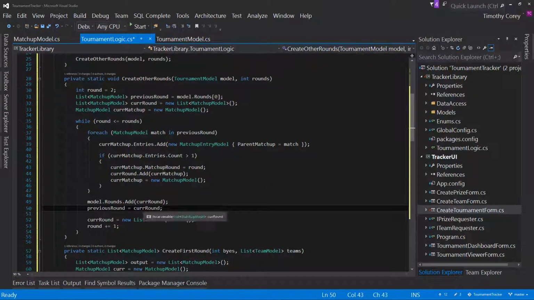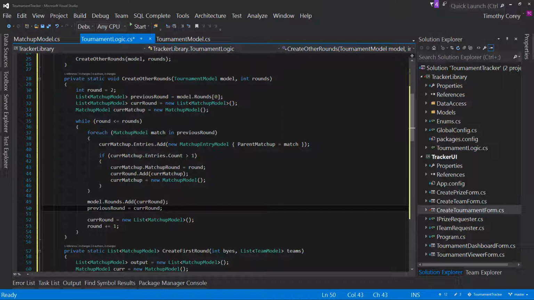That way, we'll take this list and put it into the previous round. So now the previous round gets its value from the current round, and now I can move on to the next iteration of this loop.